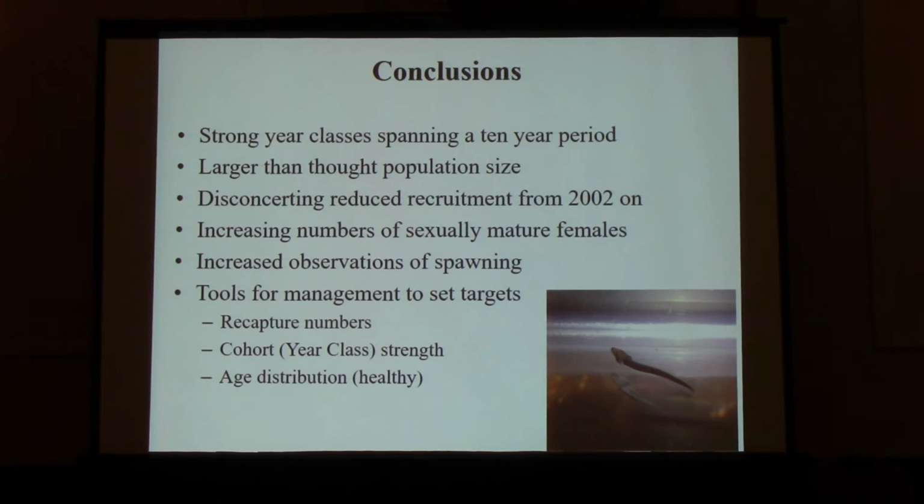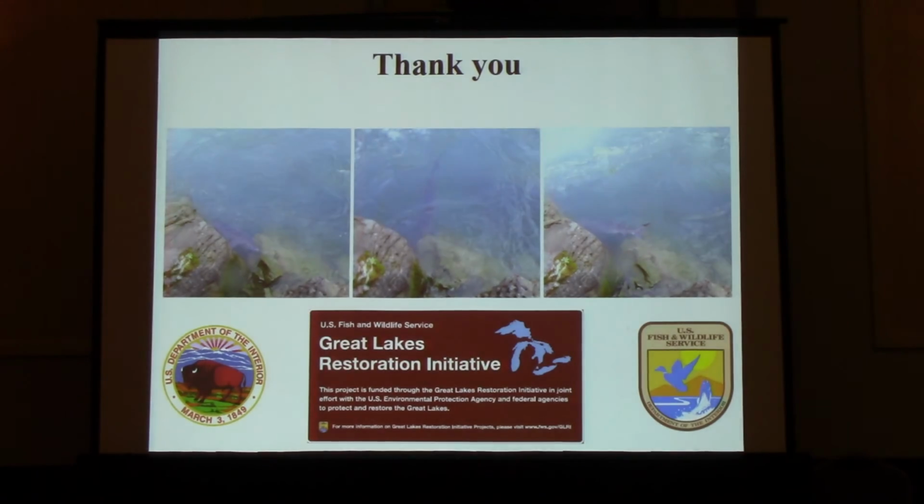I was personally surprised that we didn't have blanks in that cohort distribution. I thought we'd have good years and bad years, but when they were good years, they were there every single year. There were no blanks there. I think that's really good information to show for a healthy population. And look at this little guy. How awesome is he? With that, I'd just like to say thank you, and I'll take any questions.